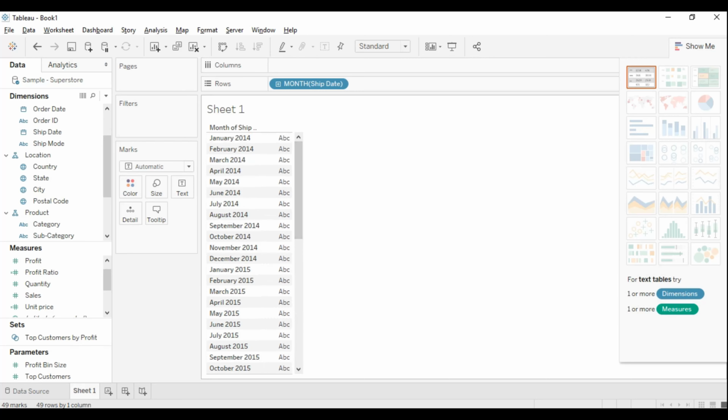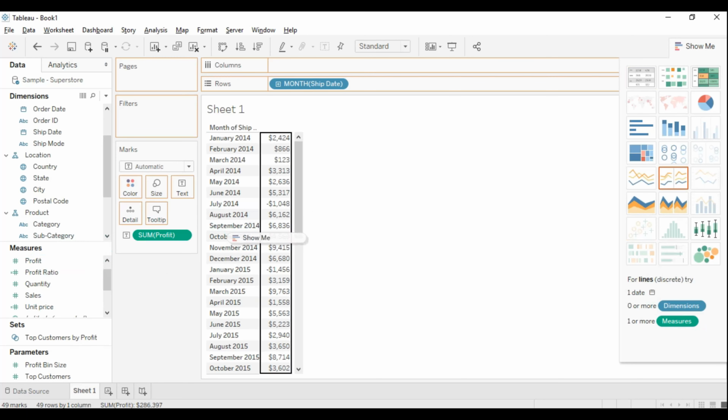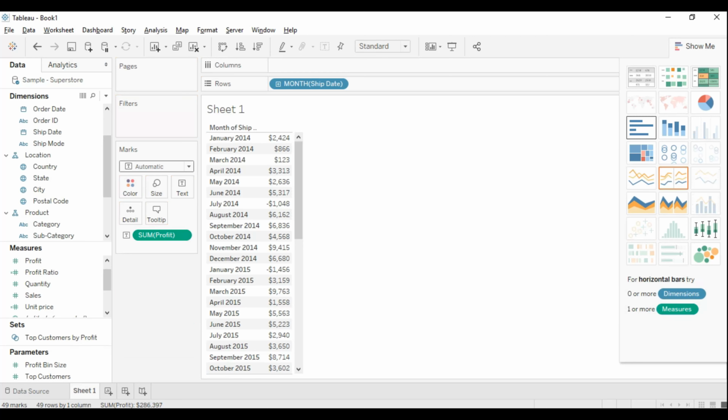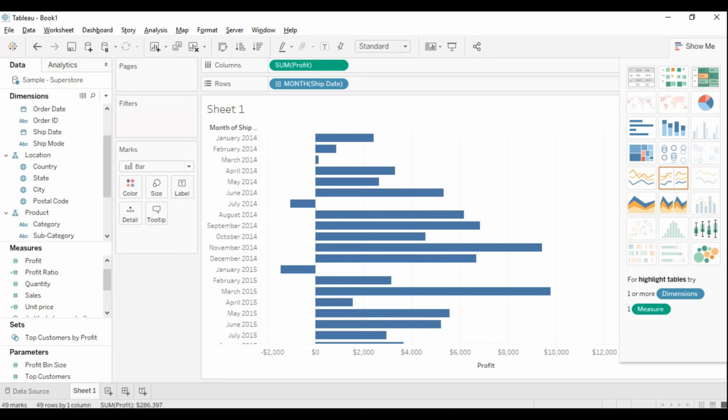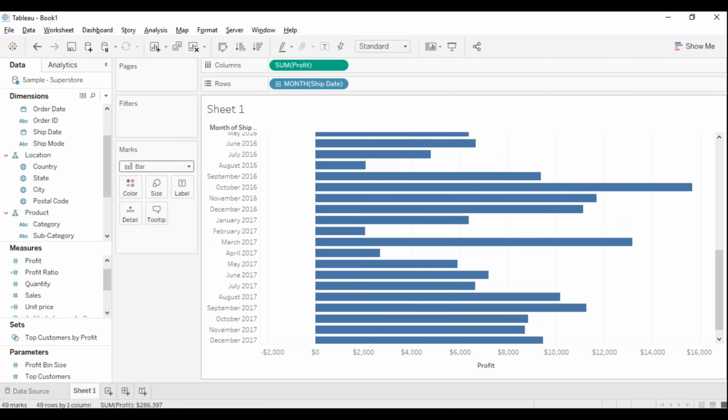Now on top of this, I have something called profit. Let's take profit, and then I wanted to understand the unit price of it. Look at it here. In January 2014, on an average of the sales they made, the average unit price becomes 49. But maybe I don't want the unit price to be included now, I would plot it. Look at it here. So this becomes the overall month level data for each and every month.